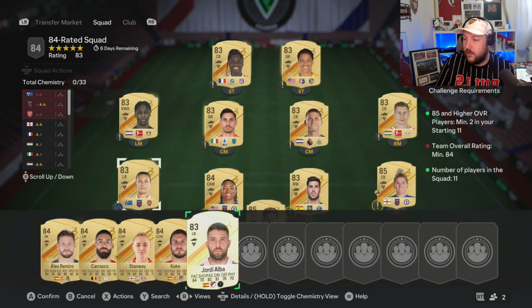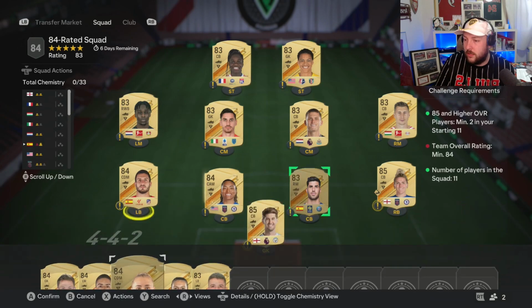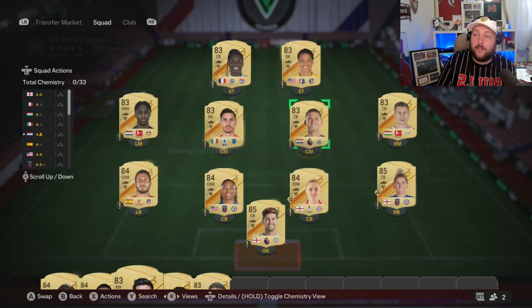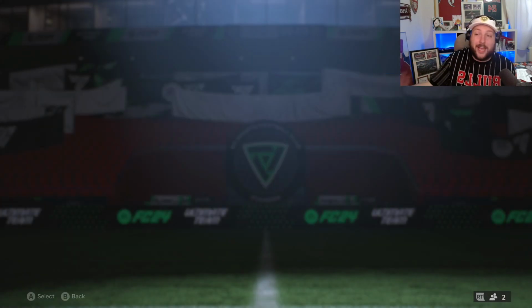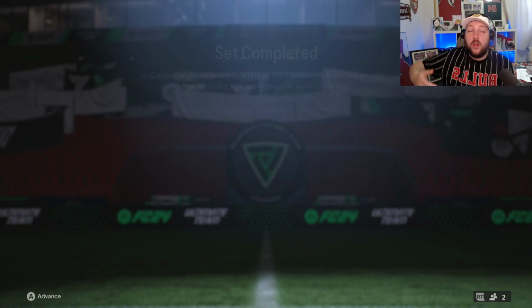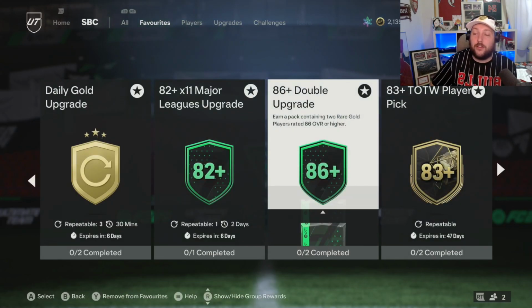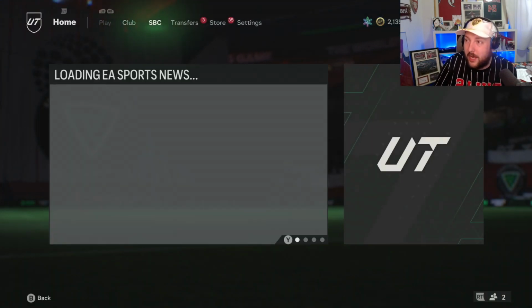So 1 84, 2 84s, 3 84s. So you only need 3 84s. The rest can be 83s and an 85. And now we've got ourselves our first 86 double walkout pack. Which, in theory, if your pack luck's in, is going to be a team of the season for you. If it's not, I'll also show you another pack you can do to help you.